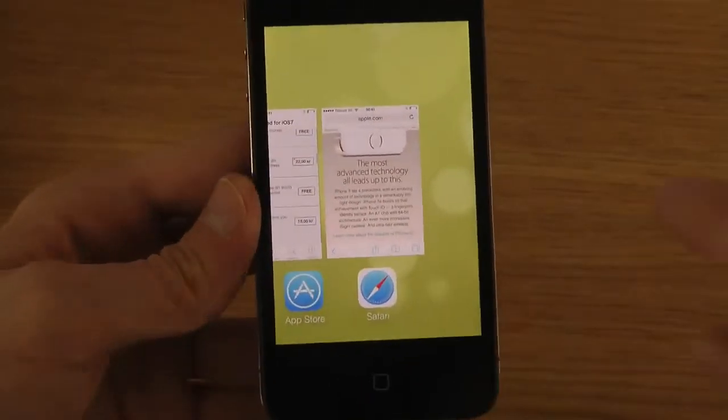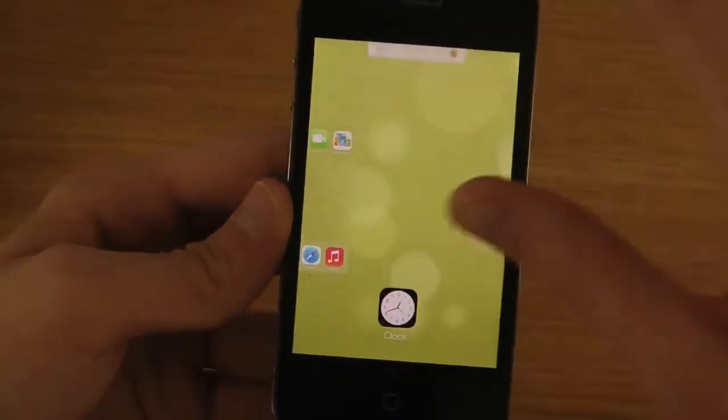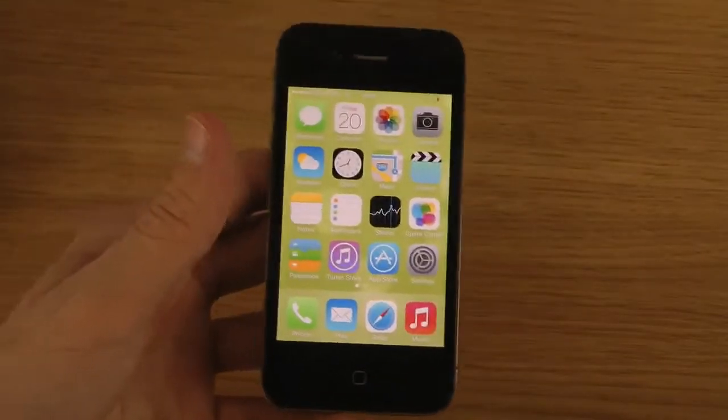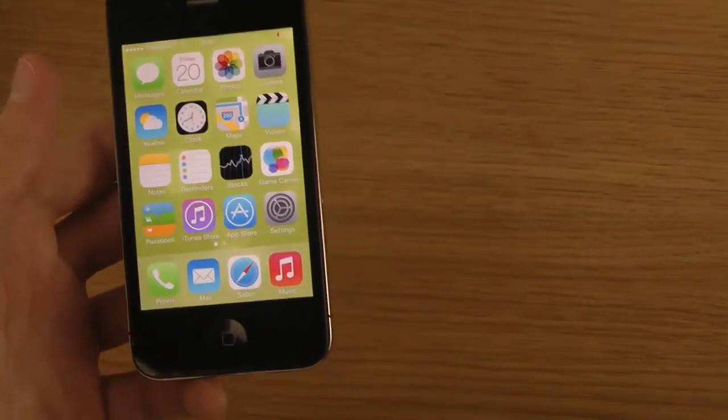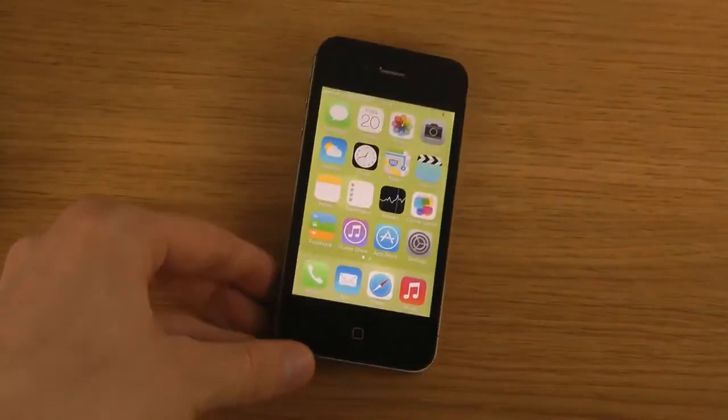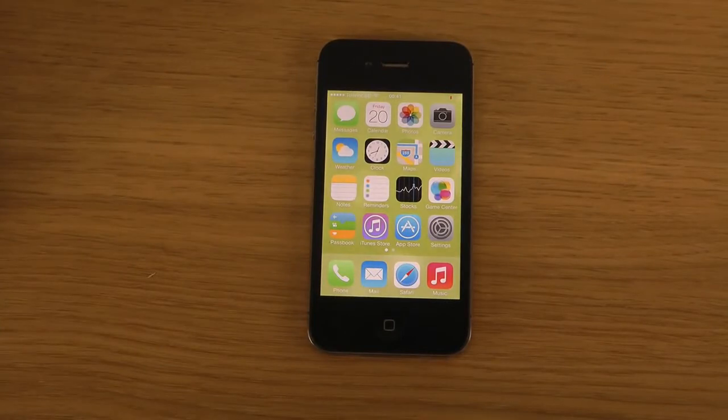I would love though a feature that you've been having in many Android phones where you can close all the apps with just one tap. That would save a lot of time for those people that don't want to have any random stuff in the background. But yeah, quickly look here on the iPhone 4S. Hopefully you have enjoyed.